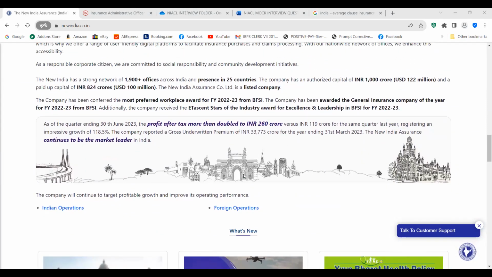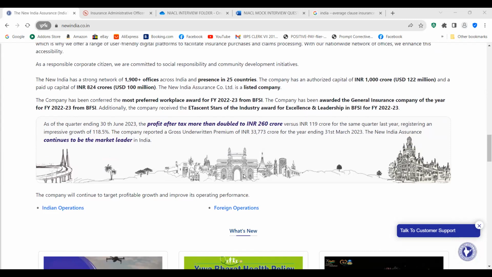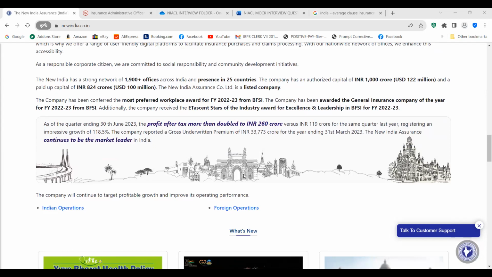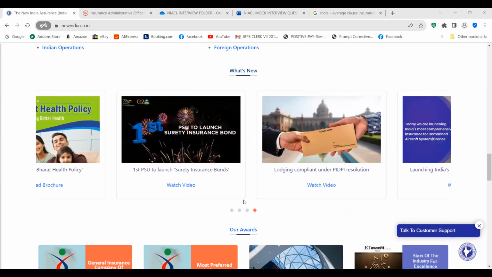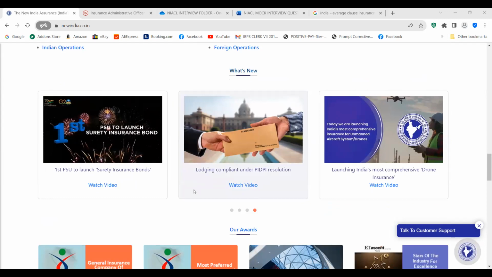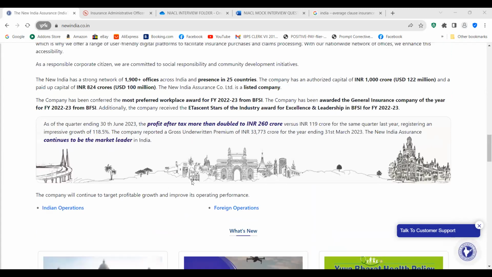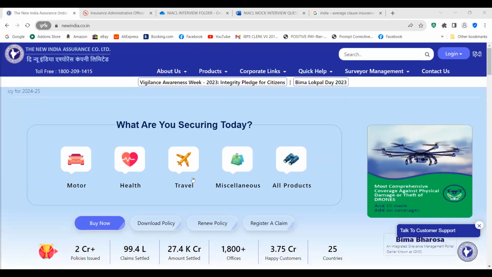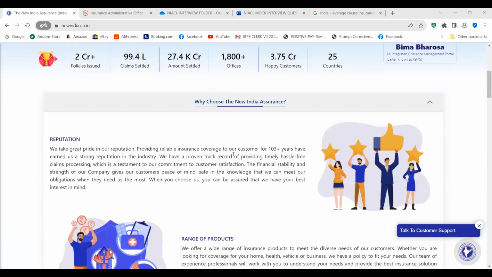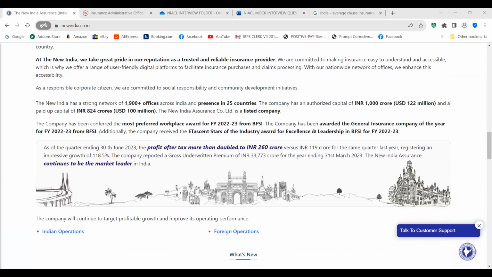After studying it, make out 2-3 levels of answers. One, say about 15 lines, another for about 8 lines, another for 4 lines, briefly about the company. So you must prepare such an answer. And you must also know what are the awards they have received, and also what are the corporate social responsibility activities they are performing. This is how the question will go.